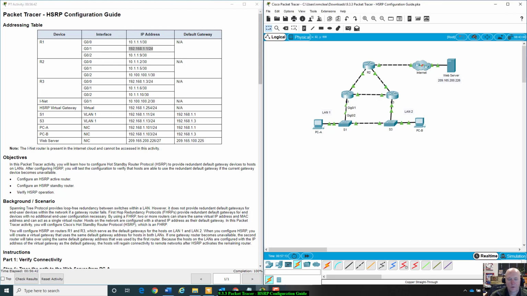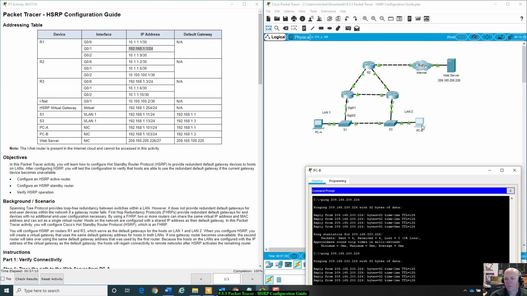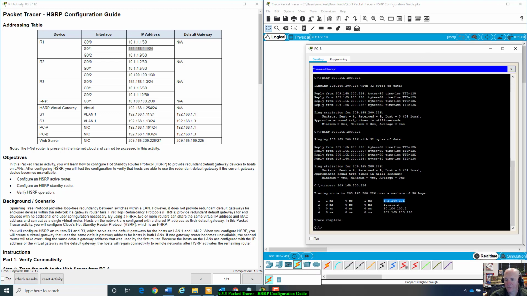Let me make sure I didn't say that wrong somewhere else. Okay, PCA originally went that way, router B went this way. Now it's changing because now R1 is the active router. And we can see right there, that's R1, this is R2.